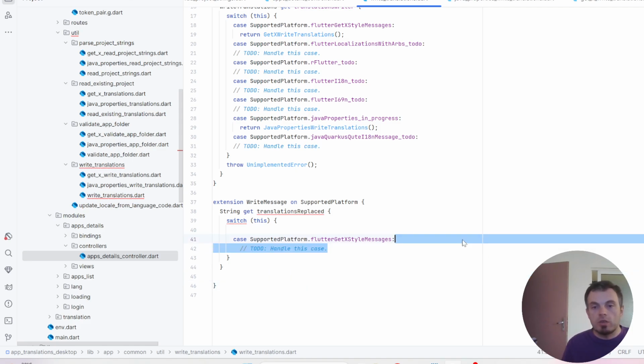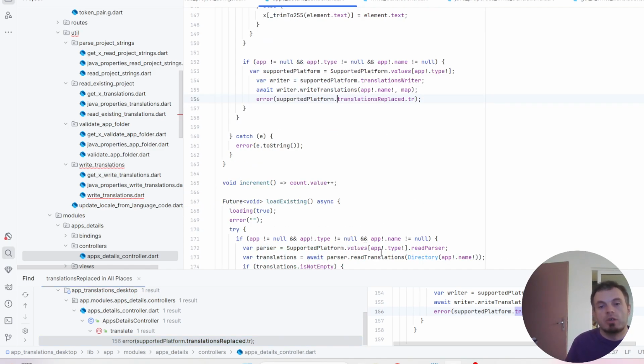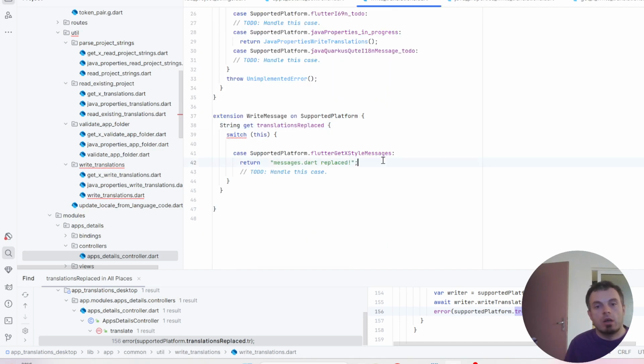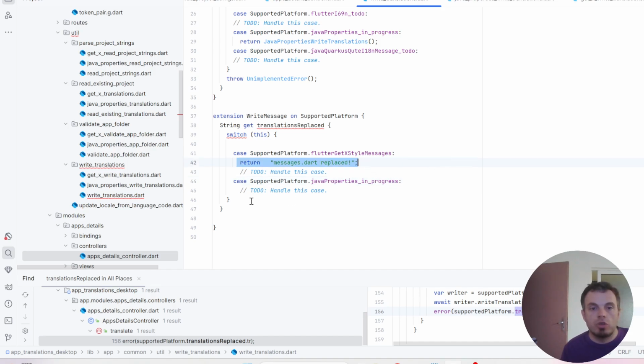So for get hits it will be messages replaced. So the dir happens here. So I don't need to get this translated here. And let's have the Java properties message also.